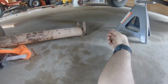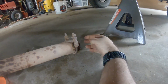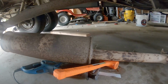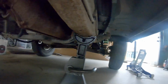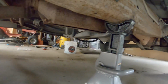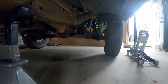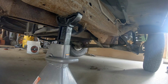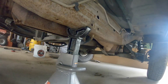Yeah, a couple of whacks is all it took. So that clamp is completely rusted out. Everything else wasn't even really connected, so that part came out a whole lot easier than expected. Now, the cat part, that's going to be another story because I have a feeling those bolts holding the flange on the down tubes are going to be pretty well rusted on there, so we'll see how that goes.